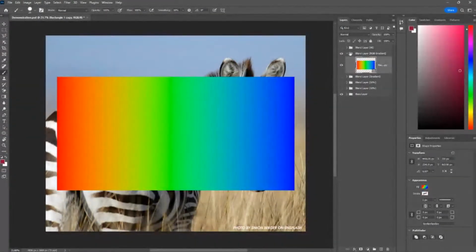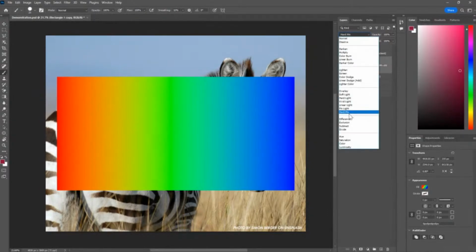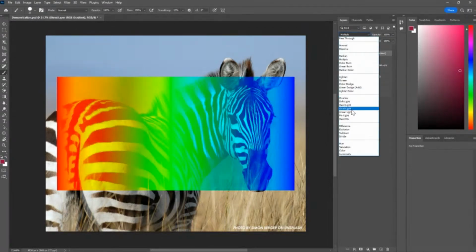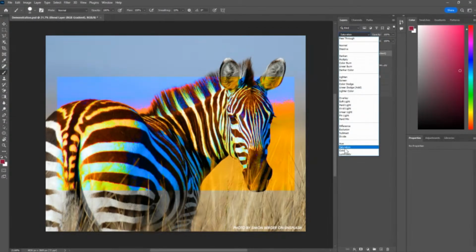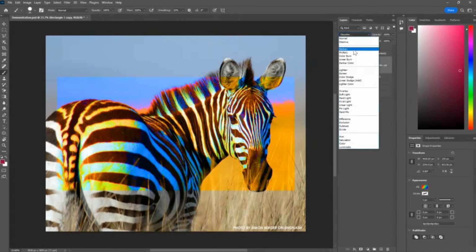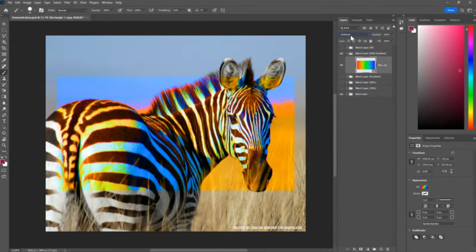I was afraid because it will produce a different result if we change this one into another blending mode. Let's change this one into saturation, and let's change this one into overlay. Still the same, no matter what blending mode our layer here.